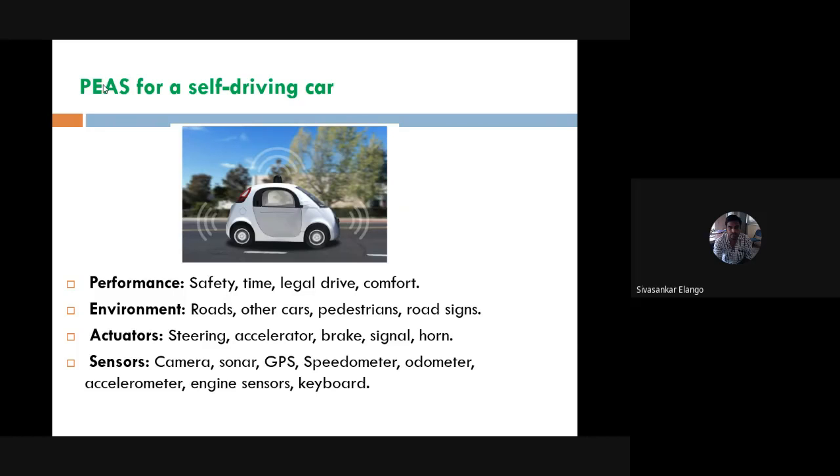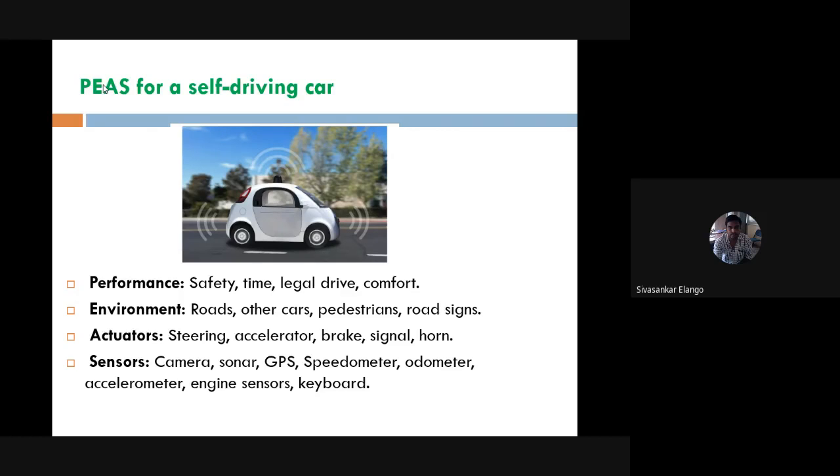And the environment is where you are going to drive the autonomous vehicle. So the environment is going to be the roads on which you drive, other vehicles on the road, pedestrians, and road signs. Regarding the sensors, they give input to the agent.